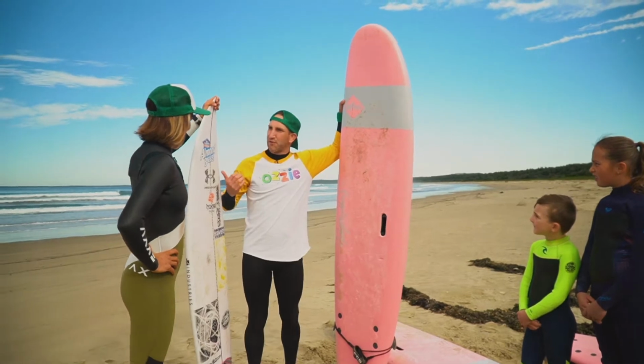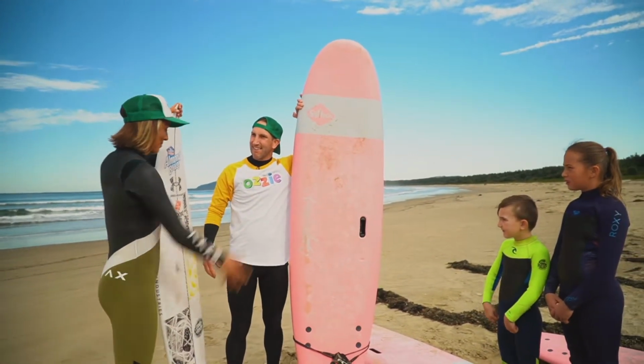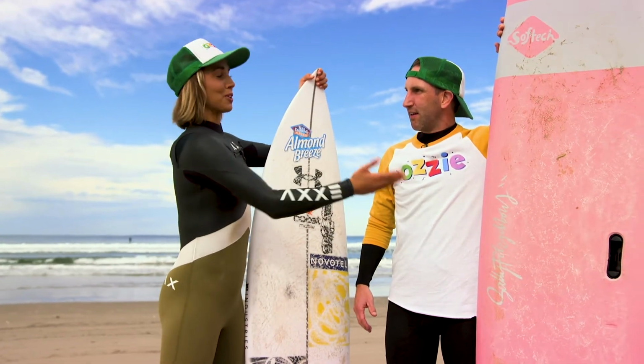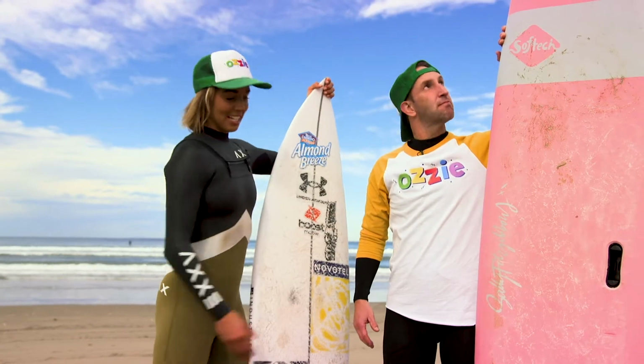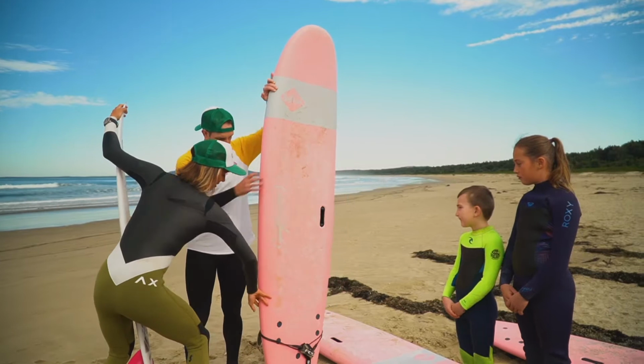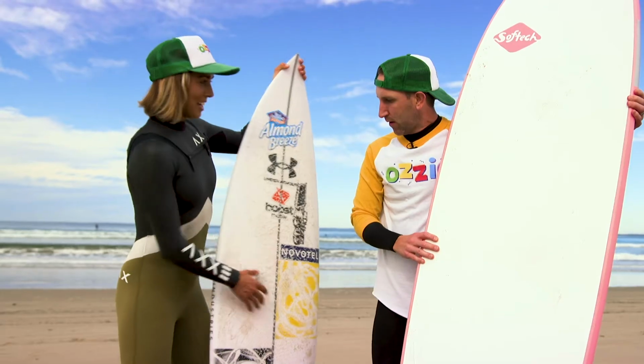So I've got my surfboard, but it looks a little bit different to yours. It's a whole lot taller and a whole lot thicker. Can you tell me why? Different boards for different occasions. So we're going to be learning today, Ozzie, and this is the best board to learn on. It's called a longboard, and we have a nice little carry strap. You have your leg rope, and then you too have your fins on the back. Very good. Bit of wax to stick to the board, and you're ready to go.